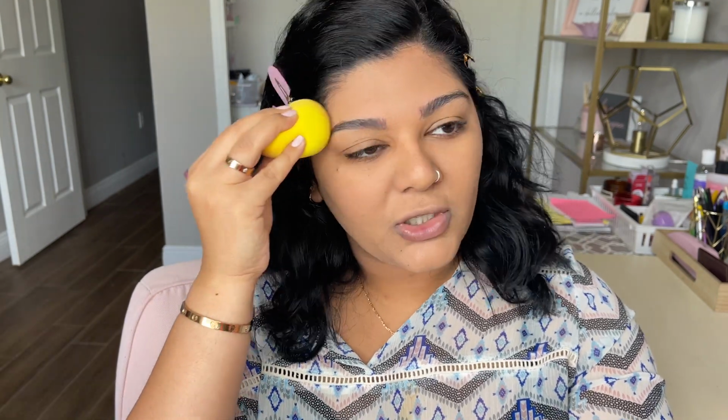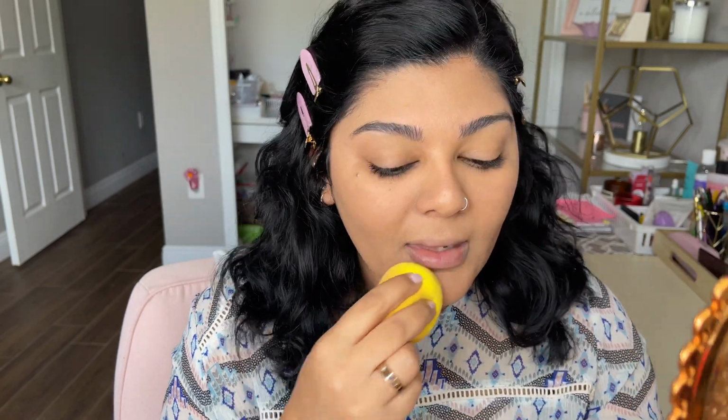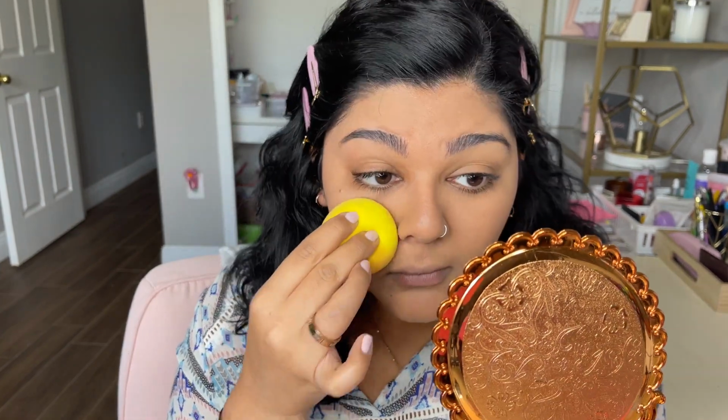So this is the foundation and the primer smoothed out. And like I said, I used my Fenty foundation. Do you see how smooth this is? I'm still kind of in shock. Okay, so now that I've applied my foundation, I'm gonna go in with some concealer.